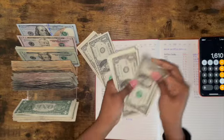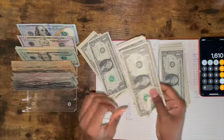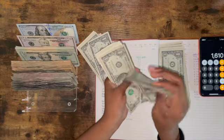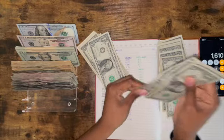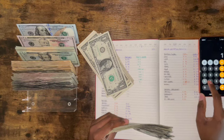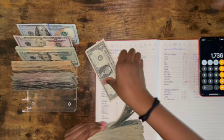Let's put it right here. 1, 2, 3, 4, 5, 6, 7, 8, 9, 10, 11, 12, 13, 14, 15, 16, 17, 18, 19, 20, 1, 2, 3, 4, 5, 6. So, 126. So, 1736 is what I got in all.